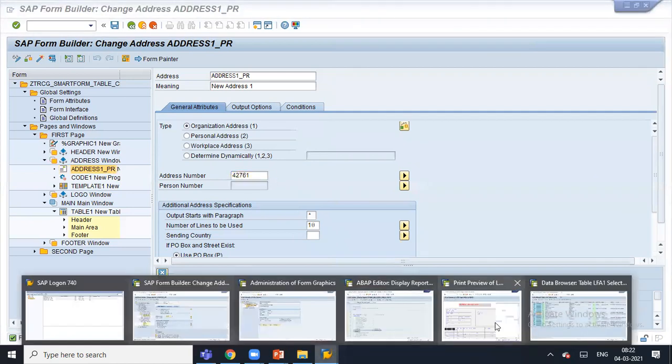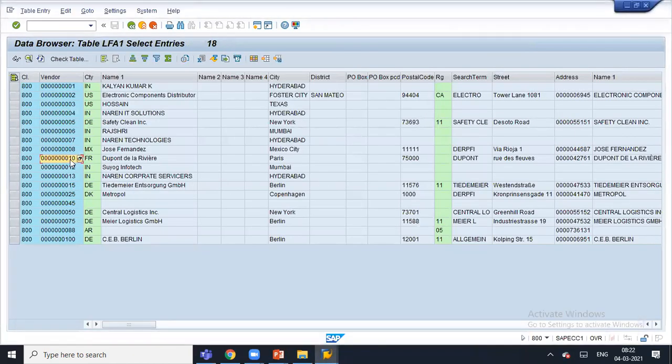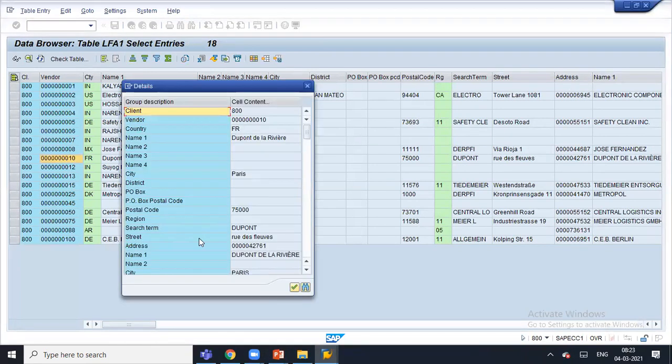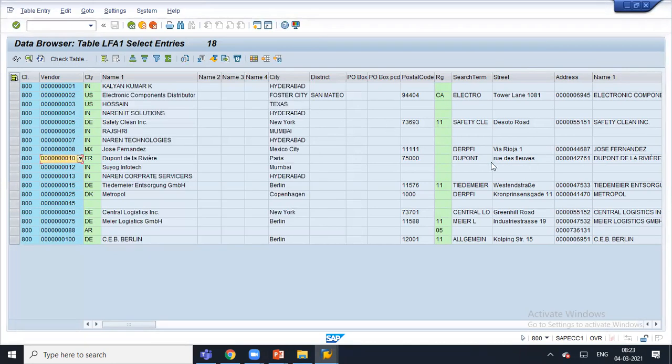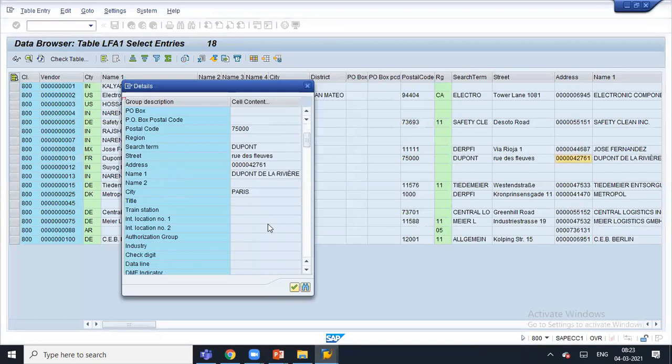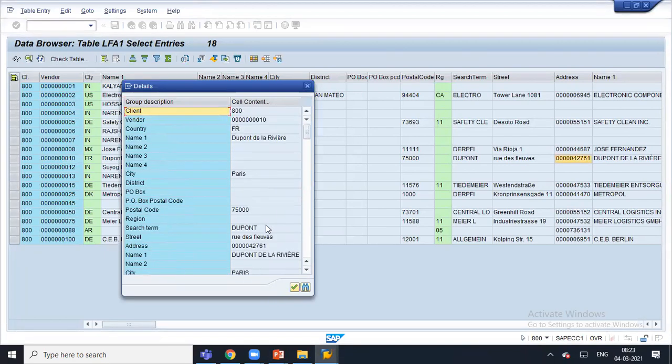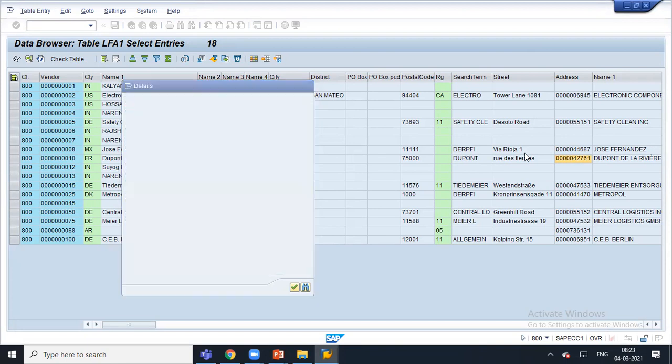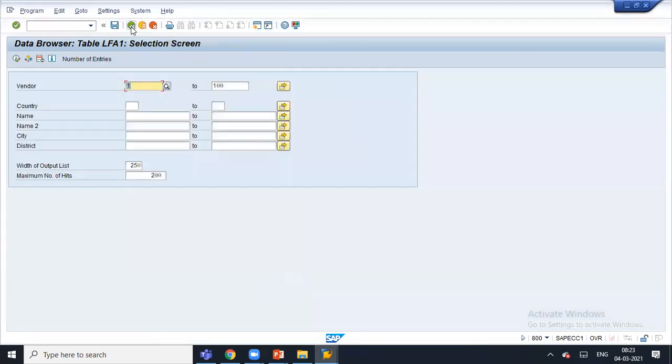For that address window, in every table, I already explained there is ADRNR, which is the number. With that you're getting the address 42761. All these addresses are saved.